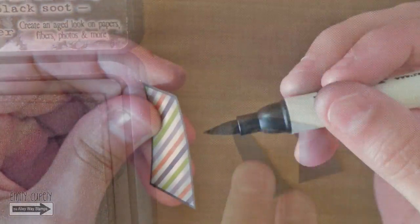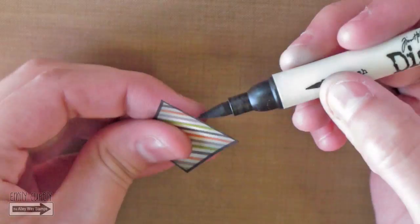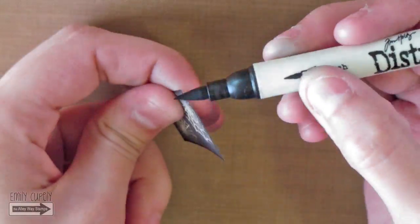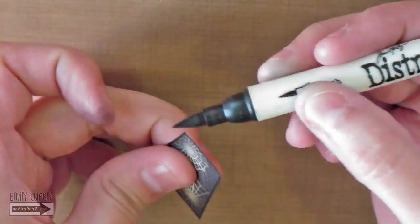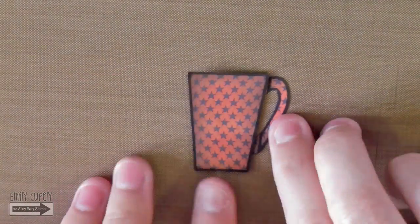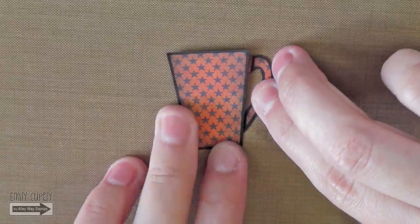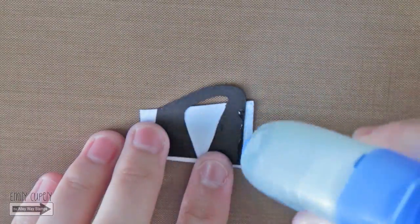To this, I am adding the shadows to the area nearest to the rest of the mug. I will go all around my images with my black soot distress marker, but you can use any black marker you may have. Now I will glue the handles to the mugs, matching the same patterns together or the colors. The liquid glue gives me the time to place the pieces exactly where I want them.